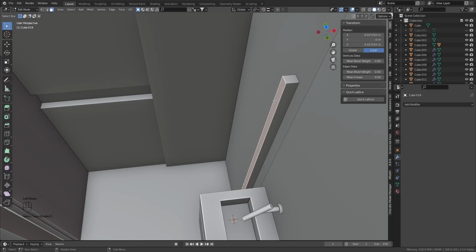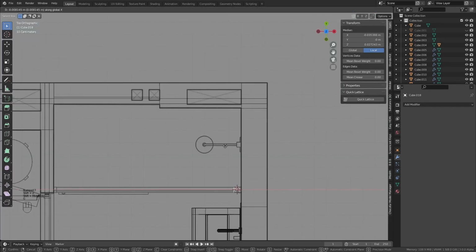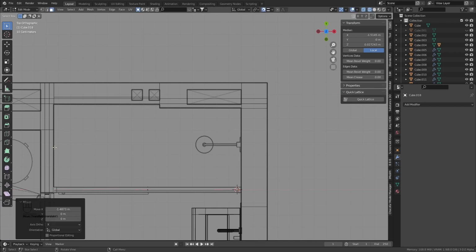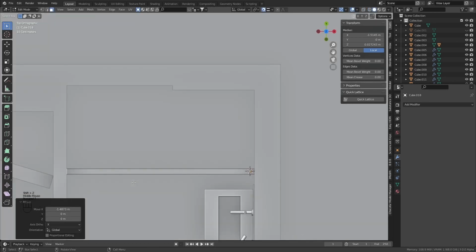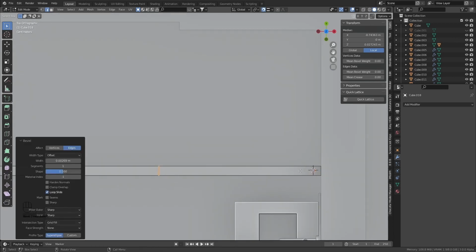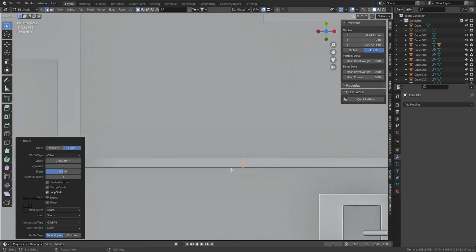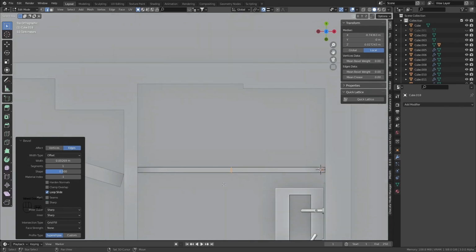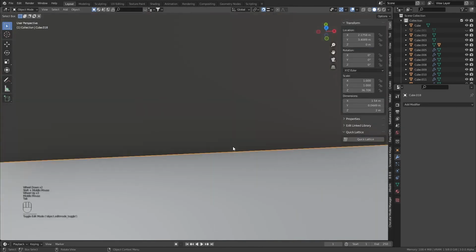Then I will move this to the second side by using the snap mode. Then I want to model something. I will separate it. There is something separating this door: this is a fixed glass panel, and this is the sliding door of the glass panel. So I want to separate between them.